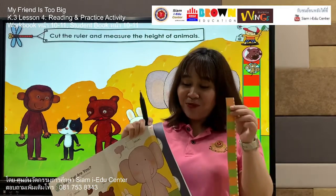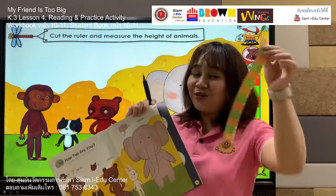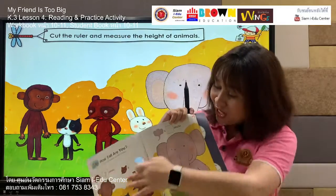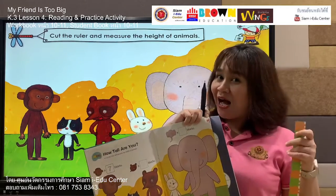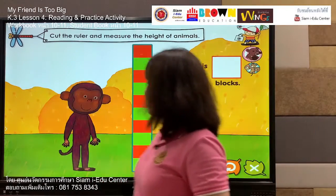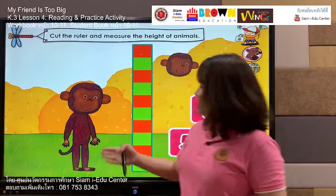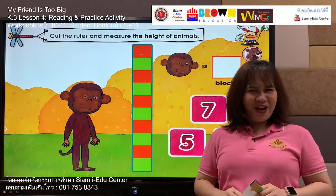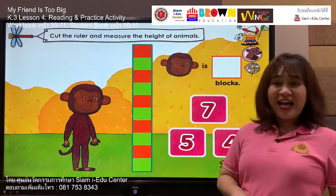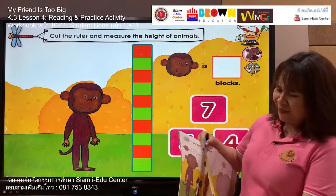Ask your parents to help you cut out our ruler. After that, we are going to use our rulers to measure the height of each animal that we have from our textbook. All right, let's begin. This one here is for the... What is it? Look at the picture. Guess what? What is it? Monkey. Yes, it's the monkey. Very nice. Let's find out together, everyone. How tall are you, monkey?